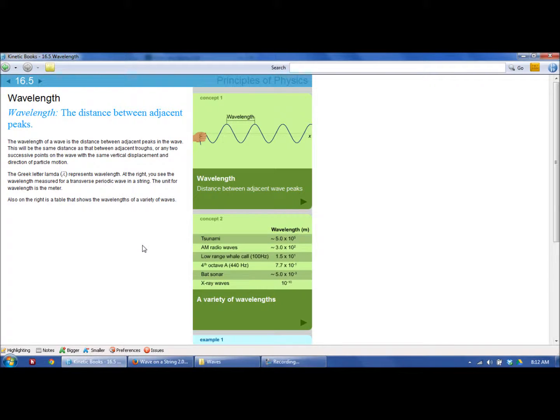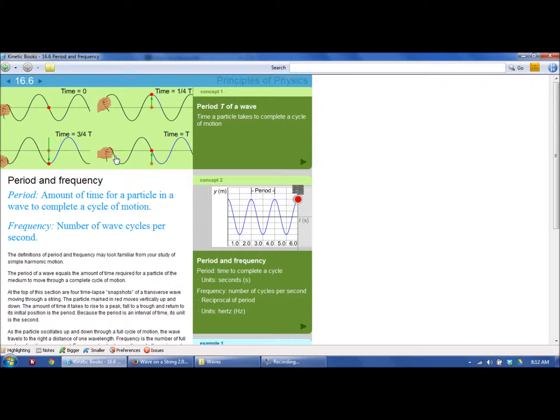Where some people get very confused is, say they take the point where the wave crosses equilibrium, and that point repeats itself within a wavelength, but when it first goes across that point, it is maybe moving downwards, and the next time upwards, and the third time downwards. So it's from identical points, which would be where it crosses the axis, both moving downwards. Lambda is our symbol here, as you see. For frequency and period, we had talked about those with simple harmonic motion. The period is the time for one oscillation, while the frequency is how frequently it happens, and they have that inverse relationship.